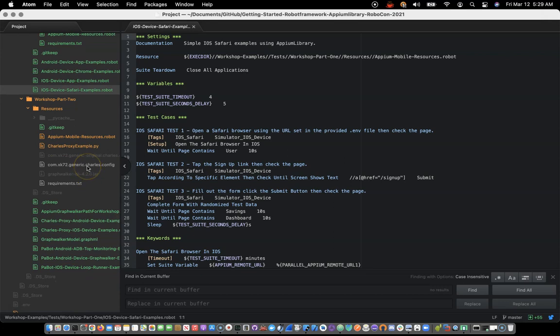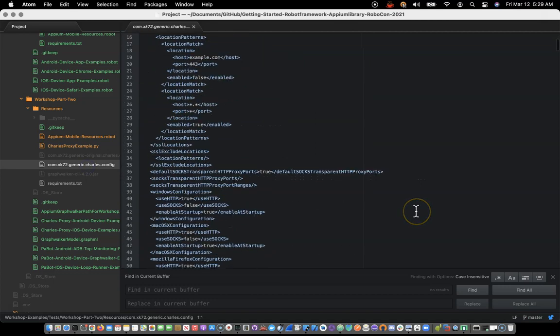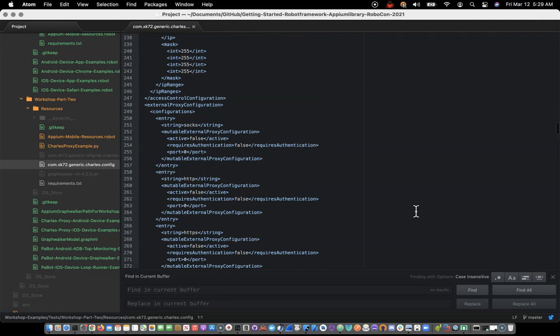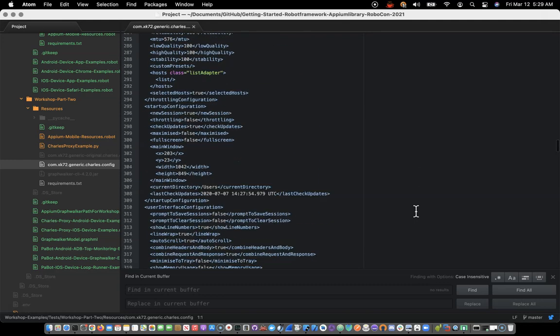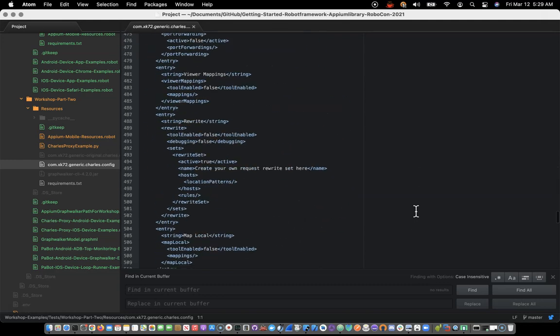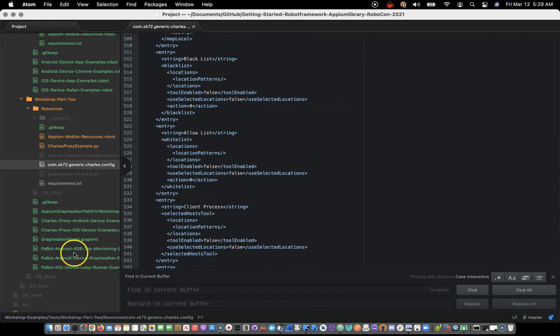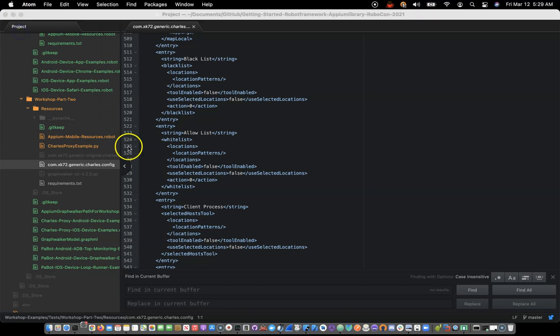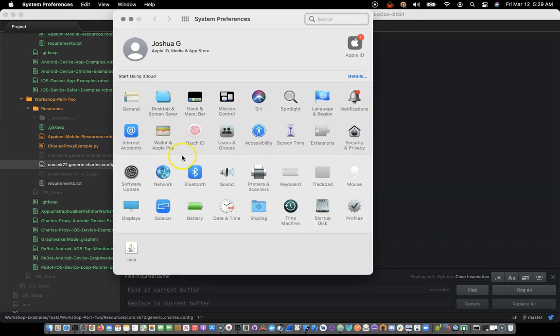This is the config file for Charles. You can set up yourself. Again, a license key is very affordable. Just add your license key in here. Now, when you use Charles Proxy, you will need to check your settings here, because it will basically change them automatically.